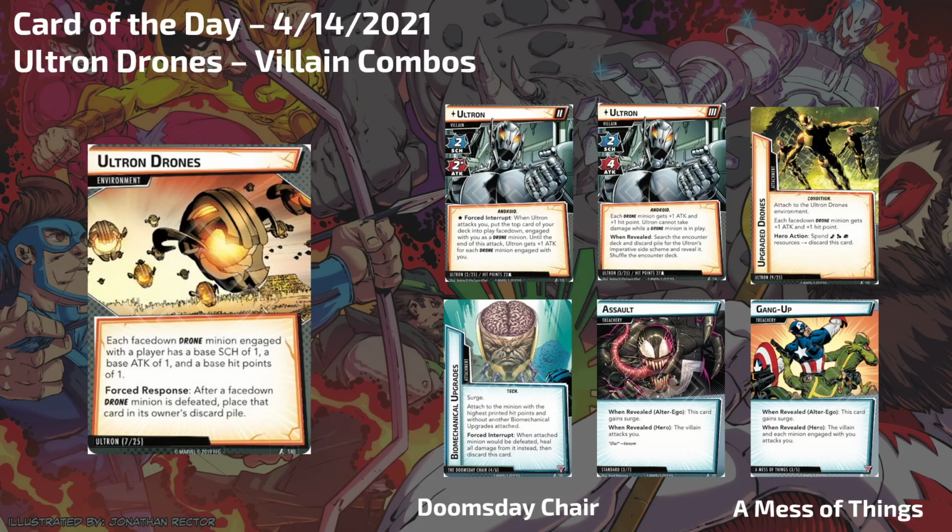So Gang Up is really nasty from the standard set, and there's an extra copy of Gang Up in A Mess of Things. So if you really want to have a painful day against Ultron, go play Ultron with A Mess of Things in it.